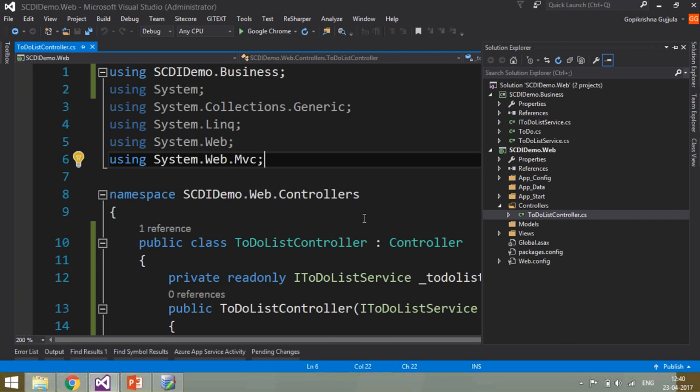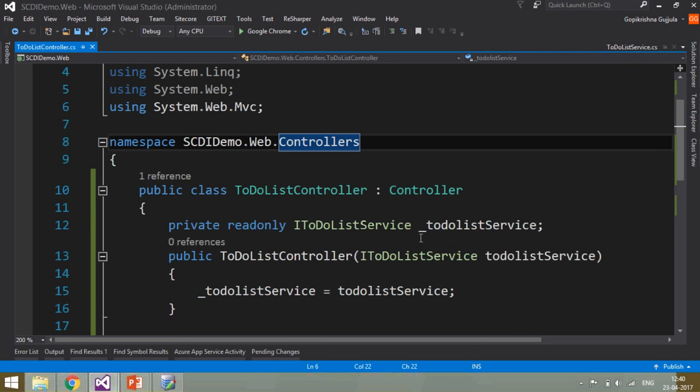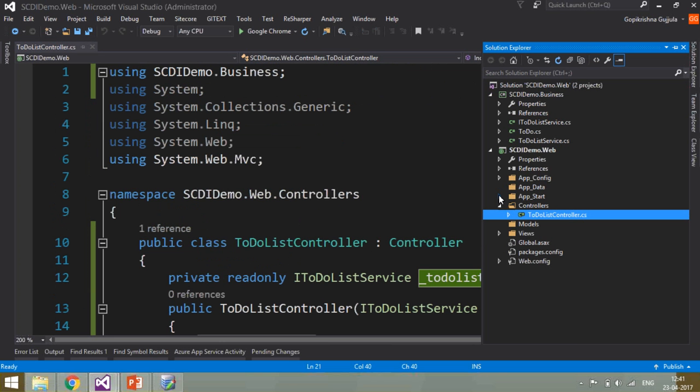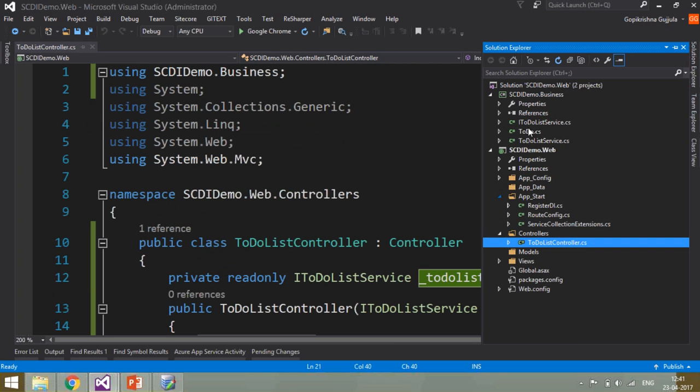We are not going to use a StructureMap container here, because Sitecore already came up with its own DI using the Microsoft extension injection. So we will use that. Again, the ToDo implementation is the same, nothing changed. I just want to go with the same example so that we can easily relate it.